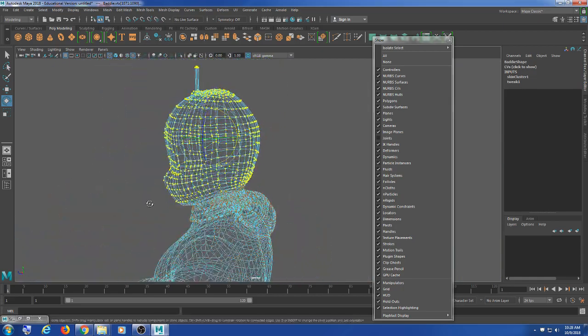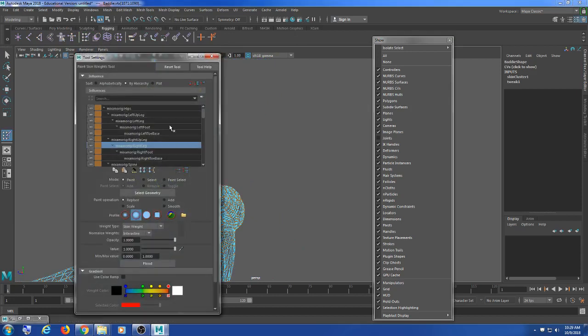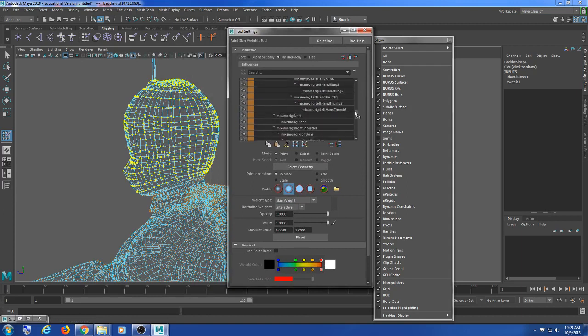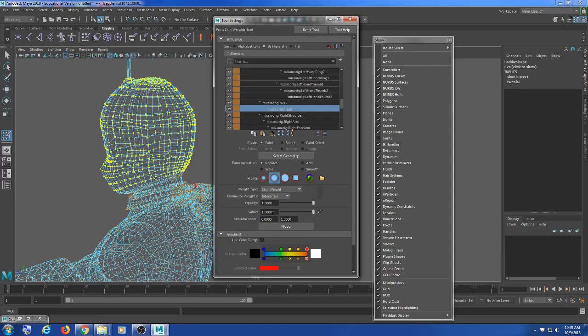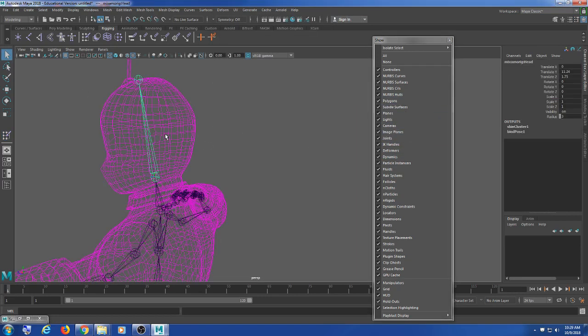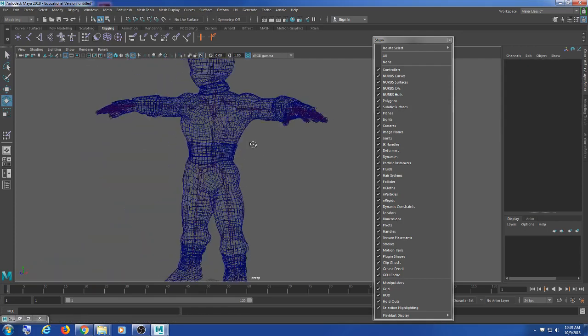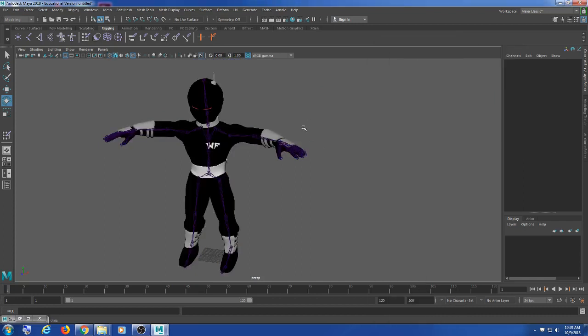And then what I'm going to do is go to the Rigging tab, double click my Paint Skin Weights tool, and let's go find the head. It's going to be the head. And then I'm going to hit Flood. Alright. So I'll bring my joints back. And now when I rotate this, the head stays pretty solid. And I think that's the only really rigging fix that this needs. Everything else is pretty good.